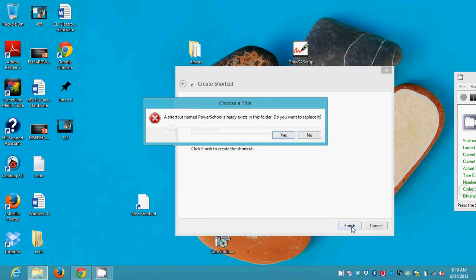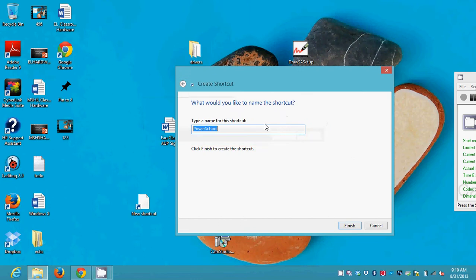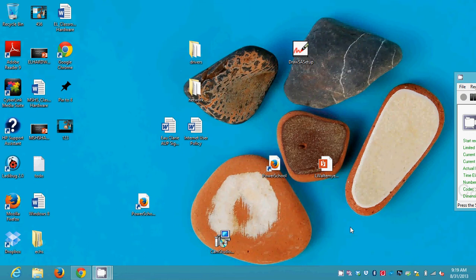You won't get this error, but apparently I already have a shortcut on the desktop that is named Power School. So let me do this. Click Finish. The dialog ends, and you see this icon has been created. If you hover your cursor over the icon, it gives you the shortcut.